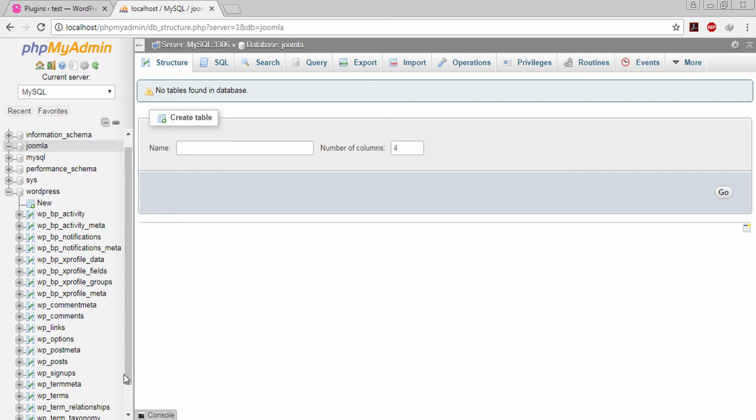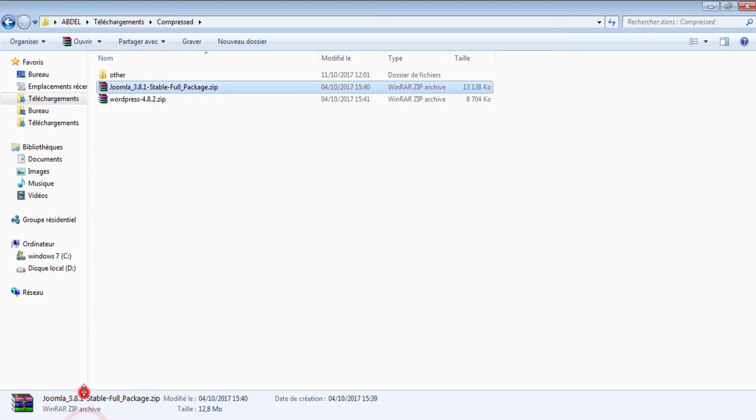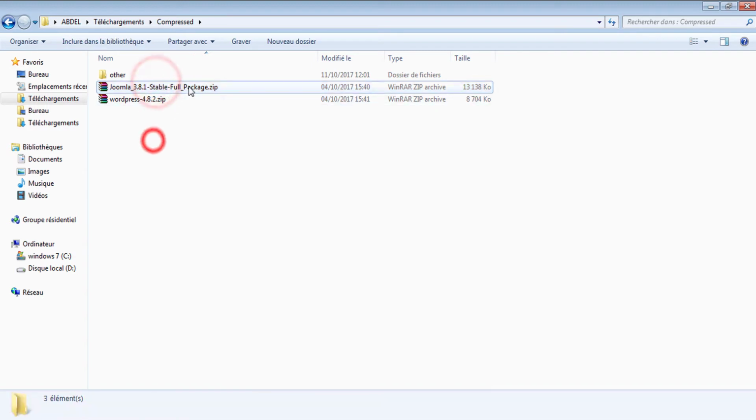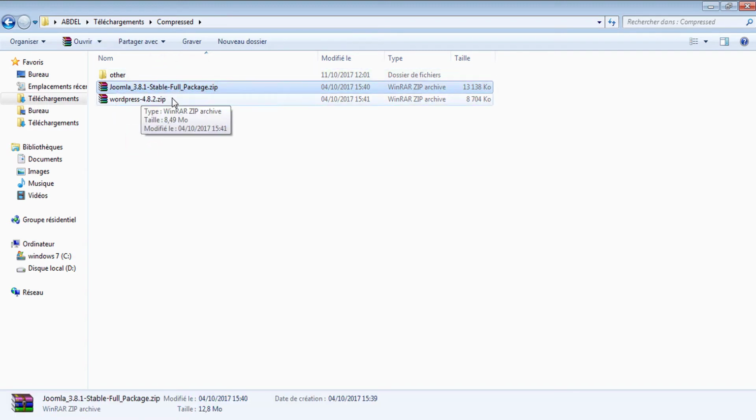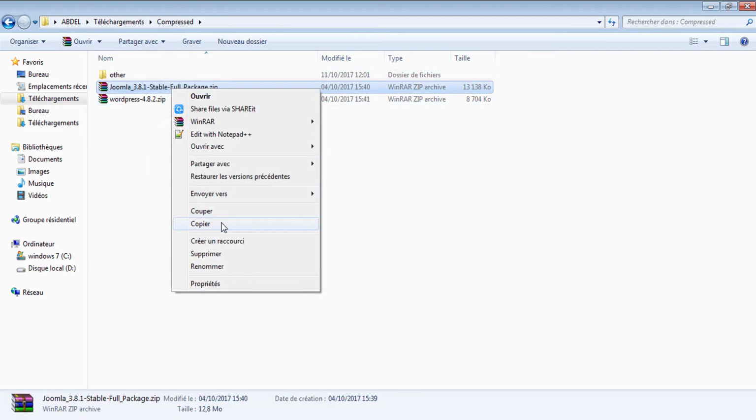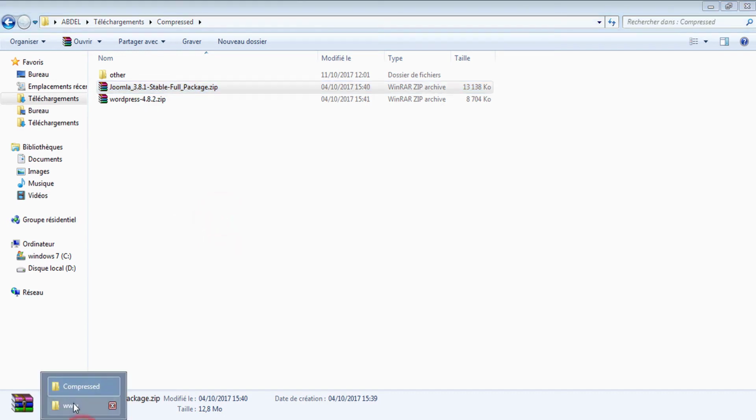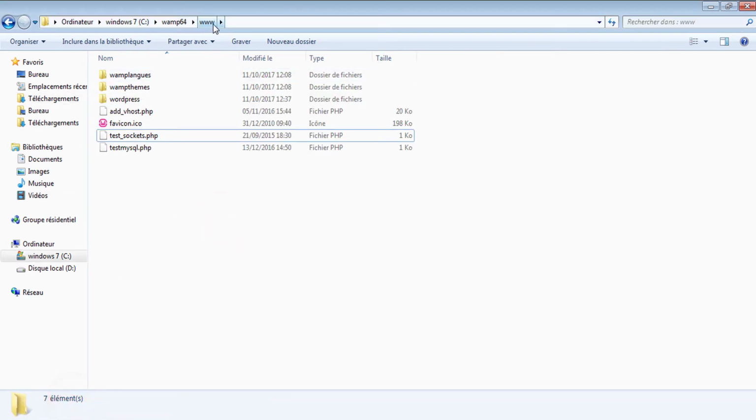So we need to copy the Joomla zip file that we downloaded from the Joomla website. I'm going to copy it and paste it inside the www folder. If you remember, it's on the C drive, WAMP or WAMP64, and www. But this time we're going to create a folder for it, not like WordPress, where we copied it here, extracted it, and got a folder called WordPress.